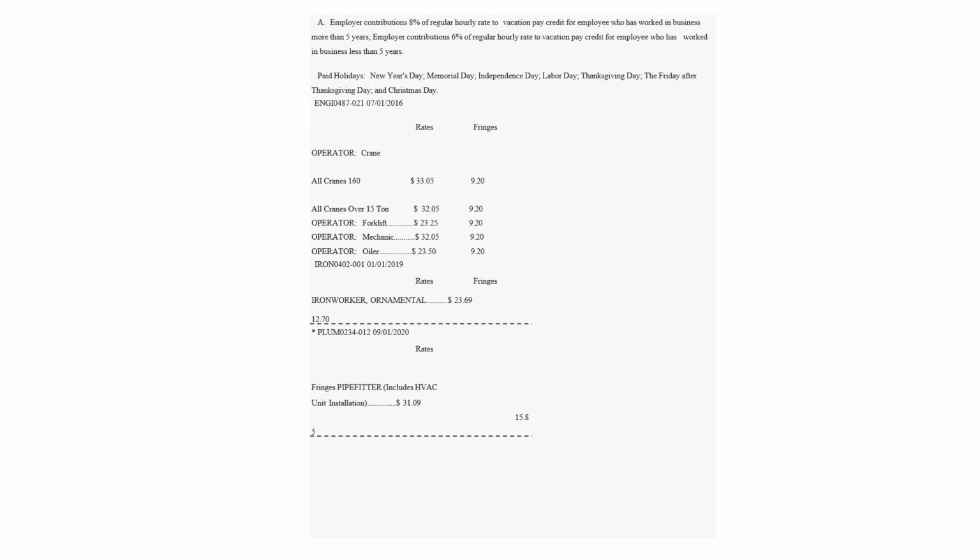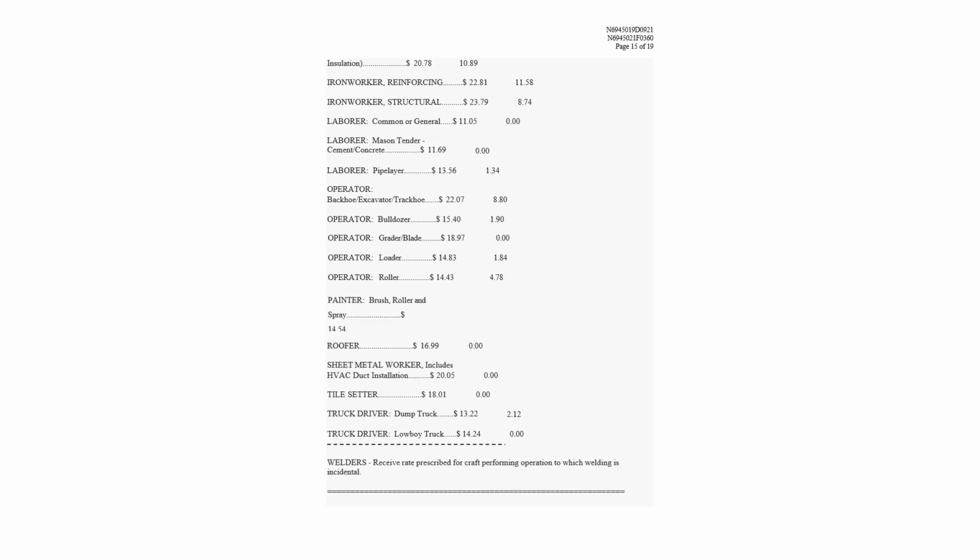7, wage determinations are subject to periodic updates. Ensure that you're using the wage determination that was sent with your subcontract to stay compliant with current wage standards. 8, keep thorough documentation of wage determinations, including any updates or modifications. This documentation serves as evidence of compliance in cases of audits or inquiries. By understanding and accurately applying the pay rate and fringe benefits outlined in the wage determination, you ensure compliance with the Davis-Bacon and related acts regulations. And these are just samples of the pay rate, the trades, and the fringes.